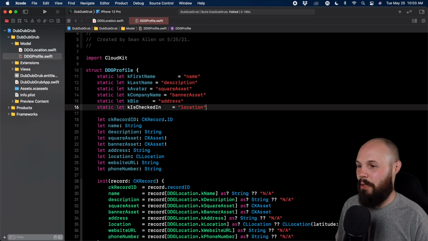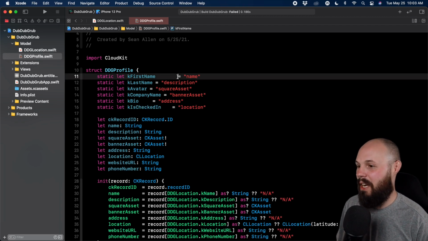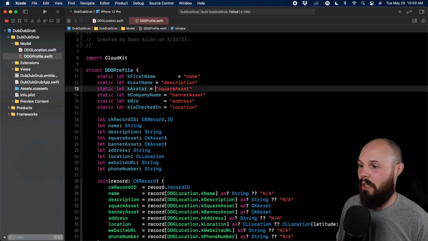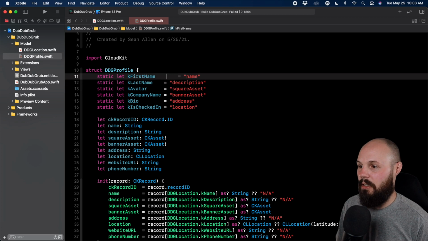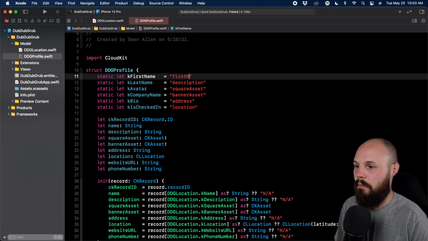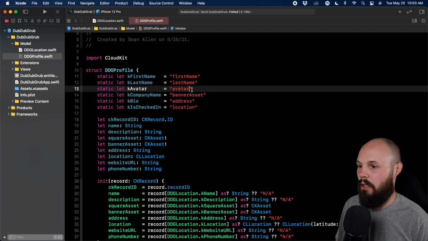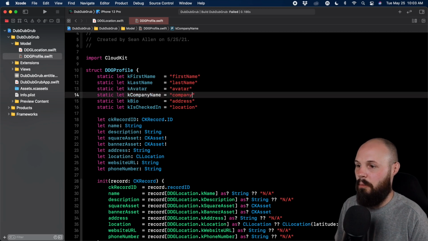And how I just rattle that off is obviously I've built this app like twice now. I've looked at it a lot. But what again you would do is you could pull up your CloudKit or your design just to make sure you have everything. Okay, so now I got to make sure I have these strings correctly. See, that's one of the copy paste mistakes. I almost moved on without changing the strings, right? Big no. First name, capital N. Last name, and then avatar, and then company name.